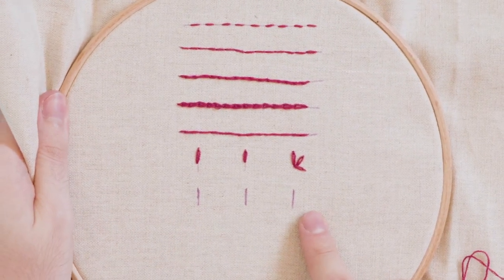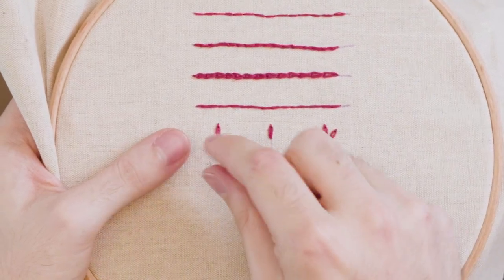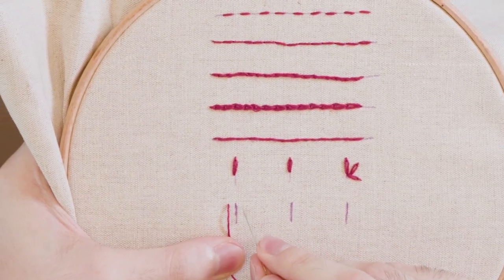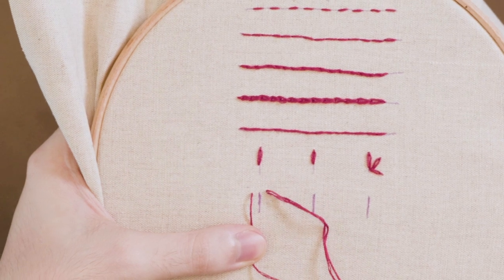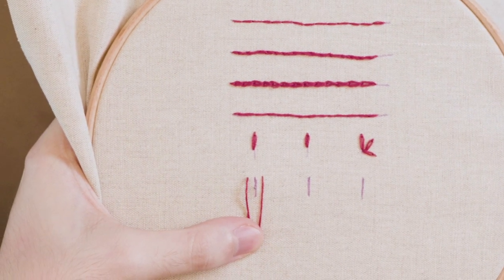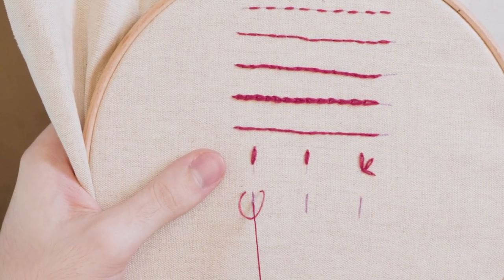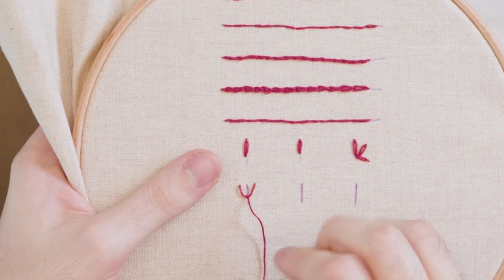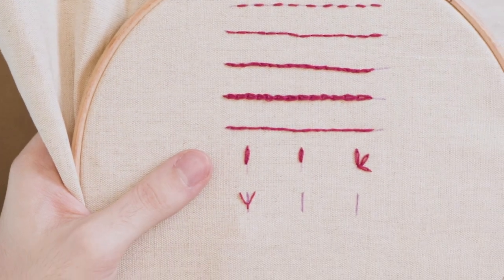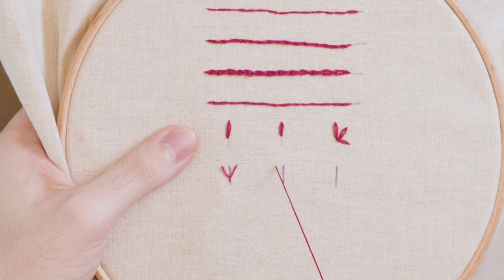I have my three lines as a guide for my fly stitch. I want to take the needle to the left of the line where the stitch is going to sit. Bring it up and gently hold the thread to the bottom, then go down on the right hand side of the line, holding the thread just loosely. Then come up almost in a triangular shape between three points. As you pull it gently, let it come to sit in a V shape, then go down just underneath to anchor your thread. This gives you a nice V shape, and a fly stitch can be very useful for foliage on patterns especially.